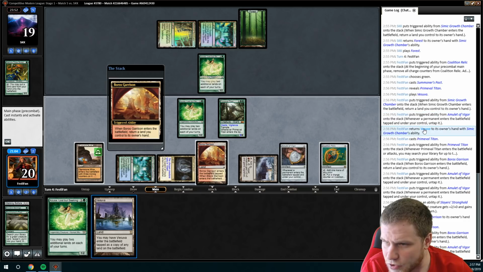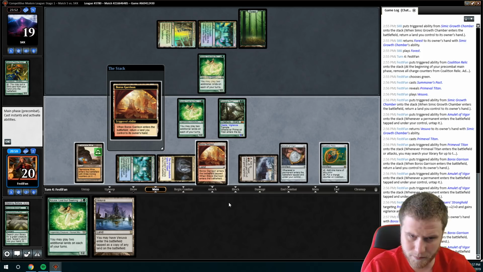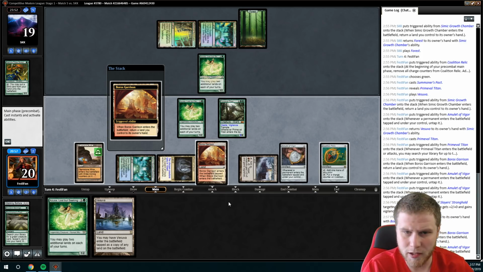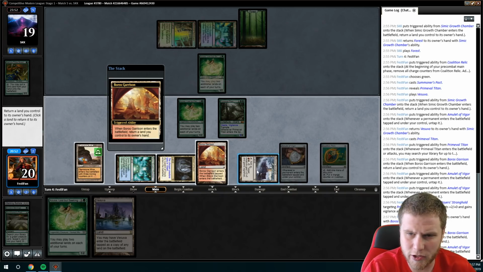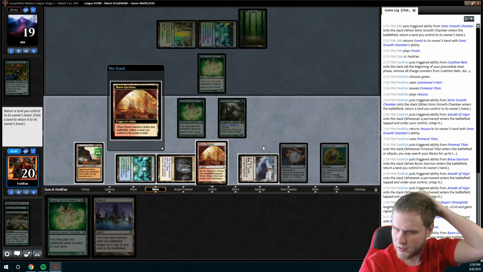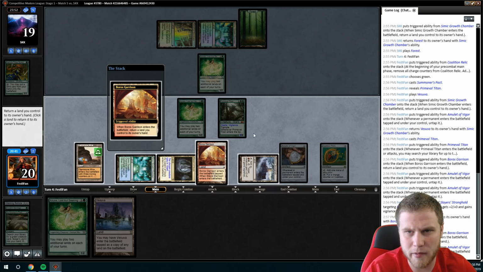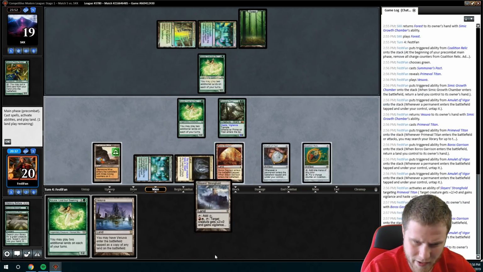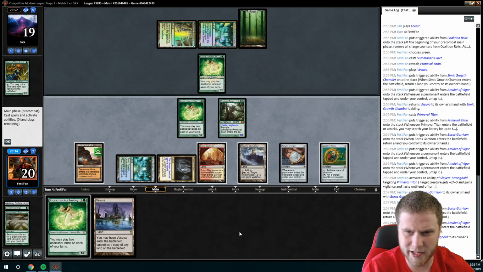Alright, so we cast Vesuva. So we do still have a land drop, so that's huge. So now we get... Now we return this. I think we should have exactly... Yeah, we don't have exactly lethal here. Wait. 10, 20, 21. Ooh, wait, maybe we do. Okay. Alright, I think we actually have this. So now I can play this. That's the last of my lands.